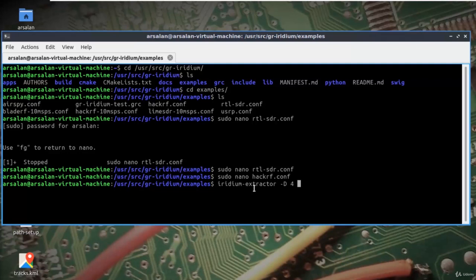Since we are in the examples folder, we just have to use the rtl-sdr.config file over here, right? If you are using a HackRF One device, make sure you are using the hackrf.config file, right? So this is the hackrf.config file, but we are using RTL SDR. So let me use the rtl-sdr.config file.